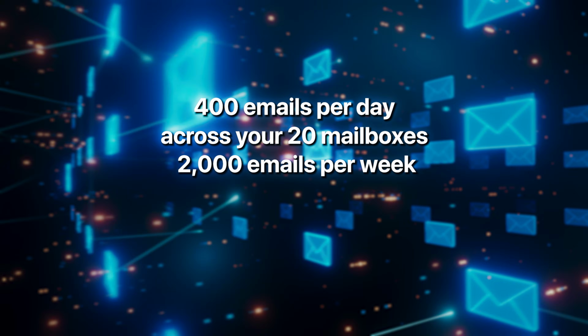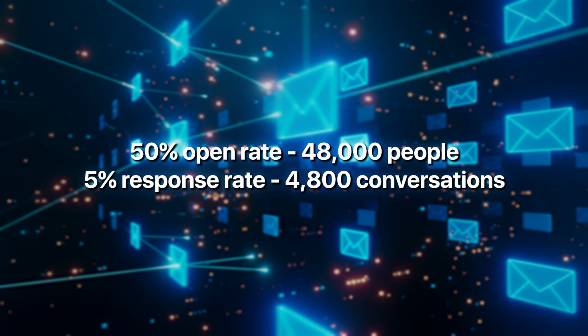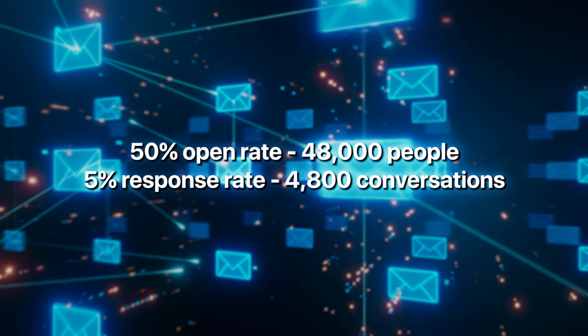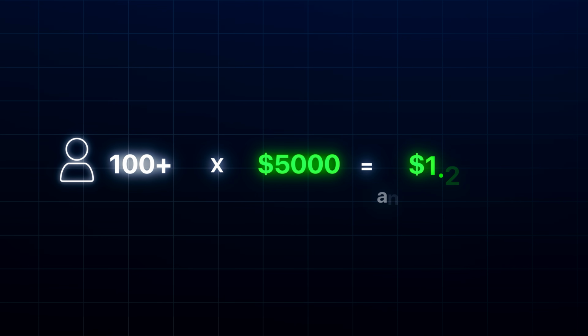That's 2,000 emails per week, 8,000 per month, 96,000 per year. With a 50% open rate, that's 48,000 people seeing your offer annually. With a 5% response rate, that's 4,800 conversations. Even if your close rate is 2%, or you close 1 out of 50 people, that's 100 or so clients. At $5,000 per client, that's $1.2 million in annual revenue from a $300 per month tool and 3 hours of setup. This isn't theory, this is math.